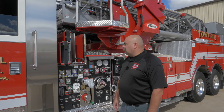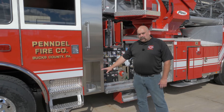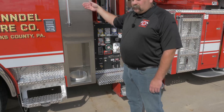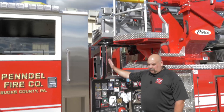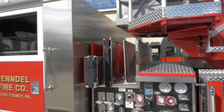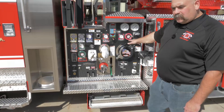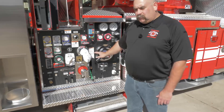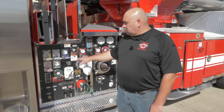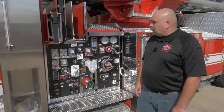In the back part of the truck, we did something a little different — we went with brushed stainless steel, and we did a compartment here for a water extinguisher. We're going to mount hooks on it, and we carried that brushed stainless across the back of the cab instead of having diamond plate or painted. The pump panel area: the truck has 300 gallons of water. We went with a 2,000-gallon-a-minute two-stage pump. It has two pre-connected lines, with one discharge on the driver's side and one on the officer's side for the cross-lays.